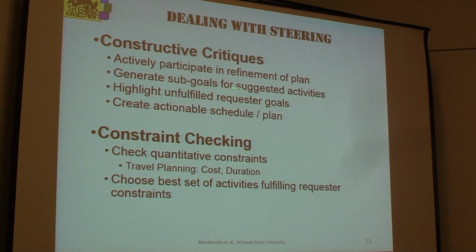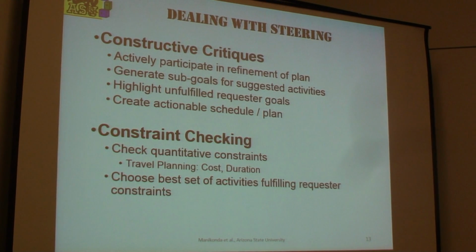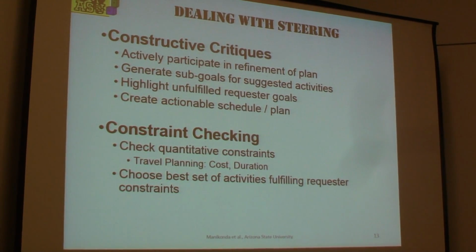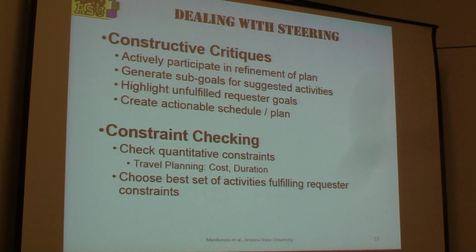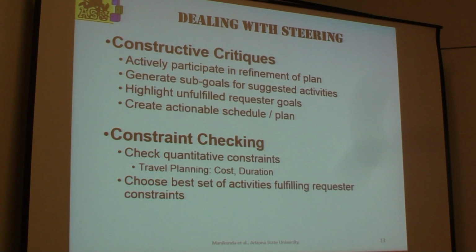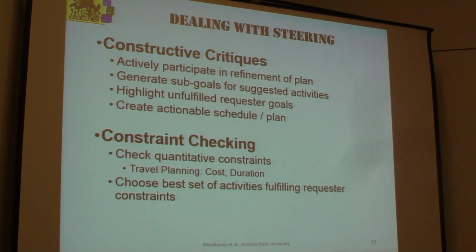So it can participate in the refinement of the plan, it can generate some goals for some of the activities. So suppose your plan had certain activities saying, go and visit the Museum of Modern Art, right? So maybe one of the sub goals could be, how do you get to the Museum of Modern Art, right? And these things can actually be automated. I'll show you how in our interface.